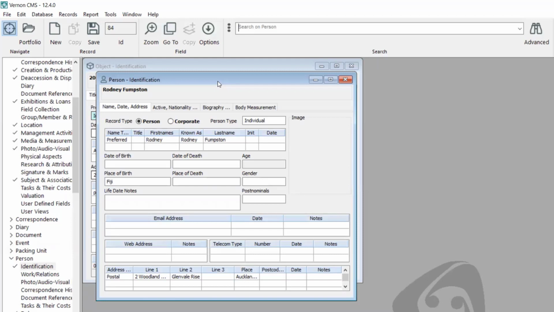person. So for example, if we later learned some new contact information for Rodney or some biographical details, we would record that once in this particular person record, and then we would be able to see that information everywhere else where we had connected his name to a person field, whether he was a donor, a cataloger, a maker, a borrower, a lender, any one of the many different ways that people connect to our collections.